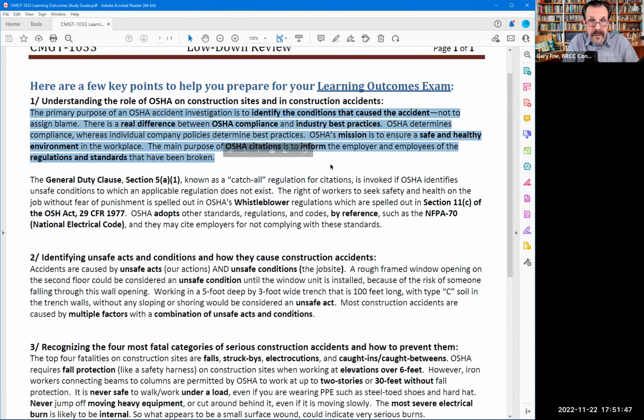That's what's posted up there in Canvas already, in week 14, just above that learning outcomes exam. So the learning outcomes exam is open and ready for you to go to. So you better get to it. It closes next Monday, so you want to make sure you get to it.